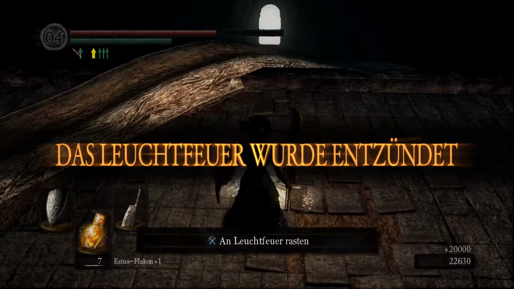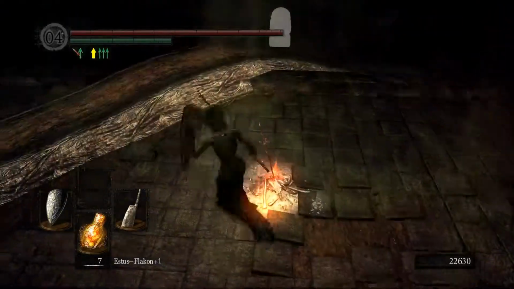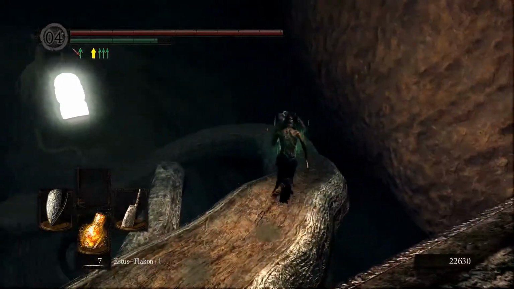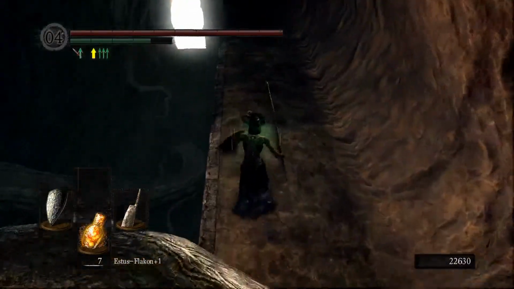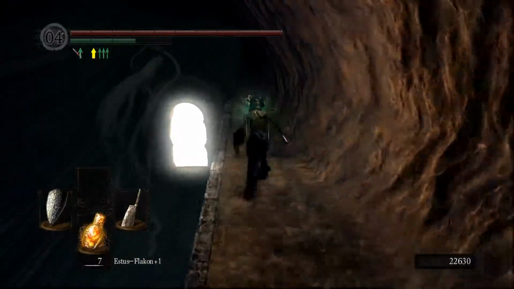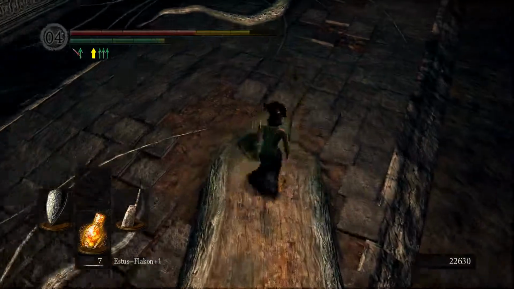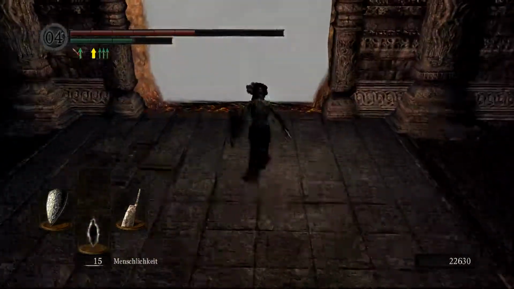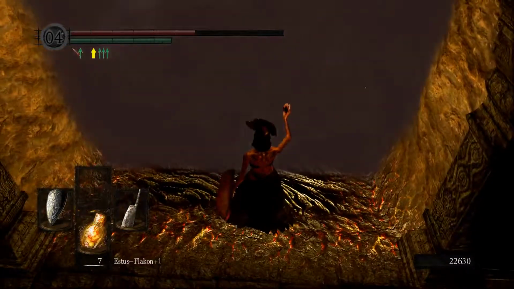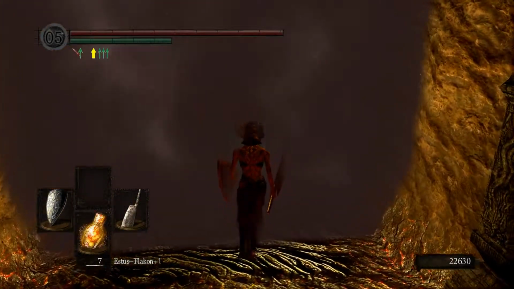Sometimes if he backs up into a wall, rather than running at him, you want to try and back up, create some distance, and then hopefully dodge any big attacks he does, and then close that distance again. So I don't find Demon Firesage too bad. He was one of my hardest bosses when I started running Dark Souls 1.